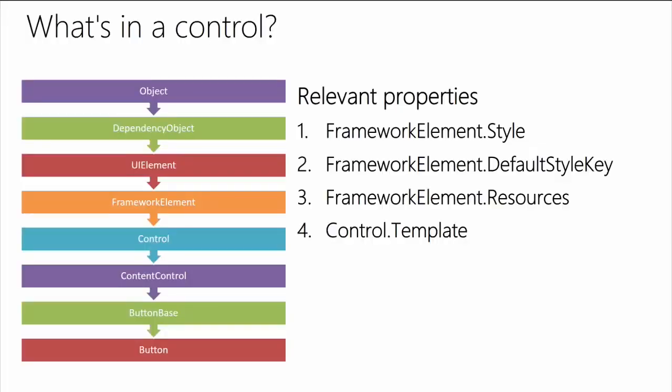All right, a couple of really important properties that we have in this lineage from all these derived classes. Through this inheritance, framework element gives us style, default style key, and resources, all of which are going to be very important as we build out our custom control. So as we see style and all these other pieces showing up, you might wonder where they come from, and they come kind of far back in the family tree. And then the 4th one is we also have template. Of course, we're going to be building a templated control. Where do we get this template property? We get it from control itself. So that's beautiful. Those 4 aren't the only things we really care about, but those are the 4 core ones, and that's how they all come into a button.